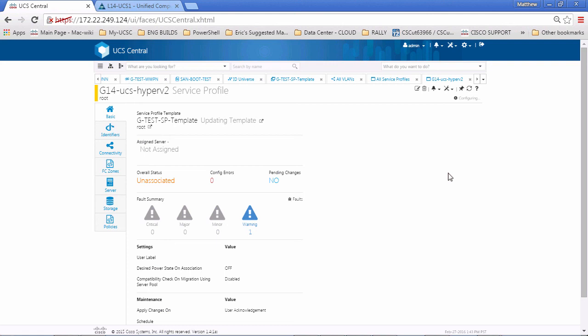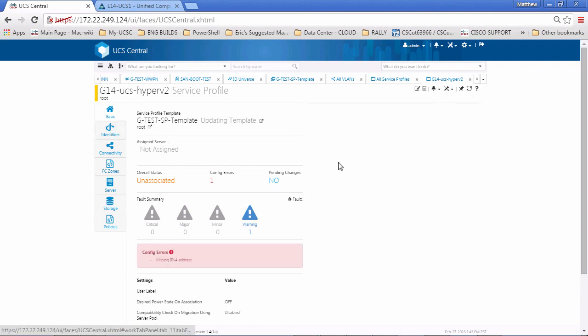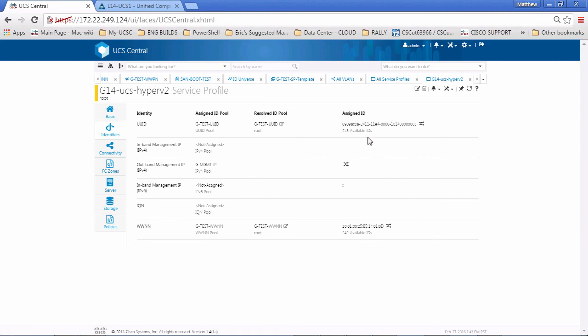So we've created a new service profile from template, but also, as we would expect, we've gone out and grabbed new IDs from those global pools. You can't grab the same ID if it's in use. That would violate a principle of UCS and how UCS works. So we've grabbed new IDs, which of course are the wrong IDs.